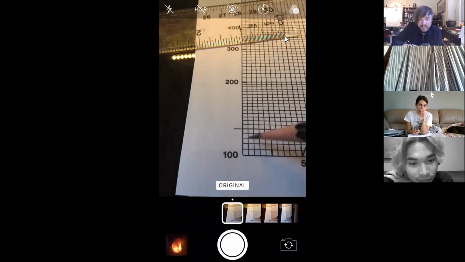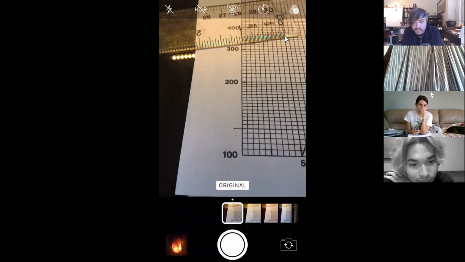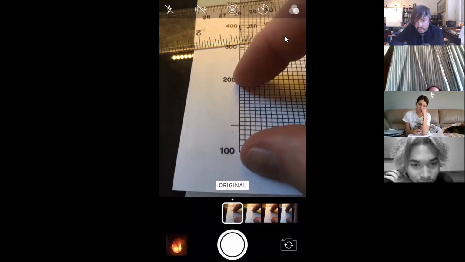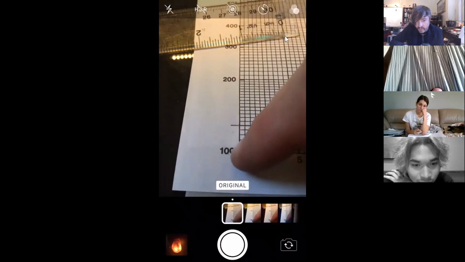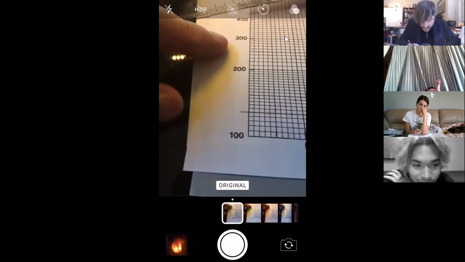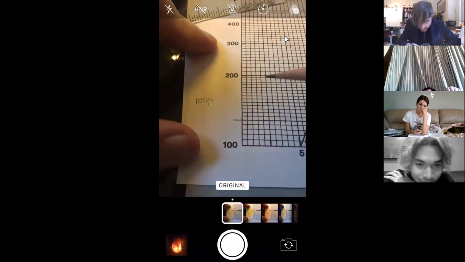What is each box worth here, Arunsak? How do we figure that out? Well, the boxes aren't even. Exactly, because it's logarithmic. But the same rule that I taught you before applies. You take the interval and you divide it by the number of boxes. What is the interval from there to there? 100 parsecs.